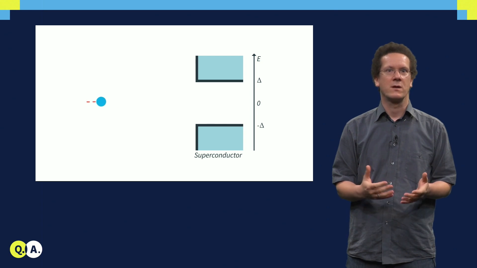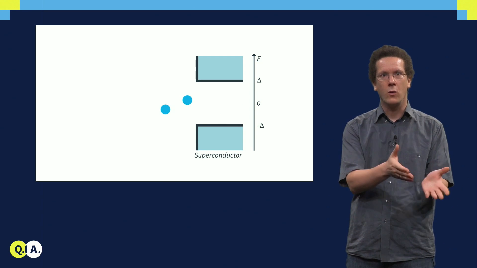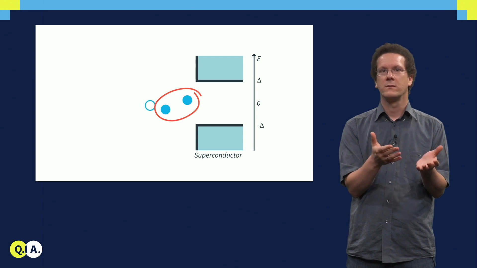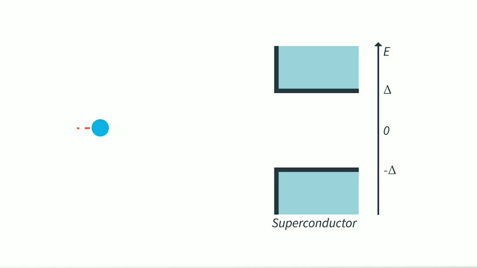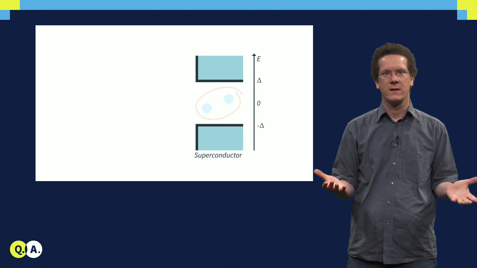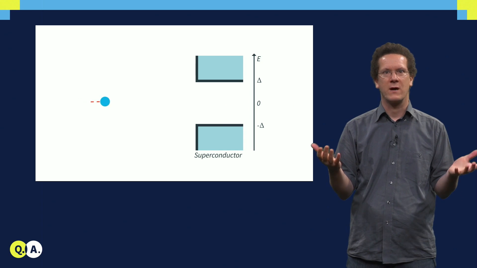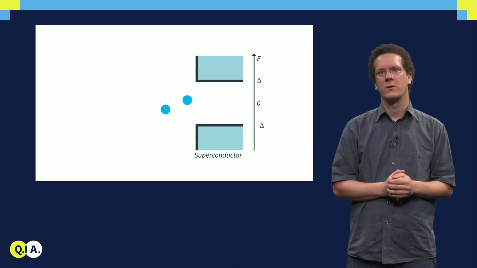The second electron comes from the Fermi sea, leaving a hole in the normal metal. This hole then travels backwards in the metal. This process then carries a current, because the electron is negatively charged and travels to the right, the hole is positively charged and travels to the left. It is called Andreev reflection and is the fundamental process of current flowing in a normal superconducting junction.